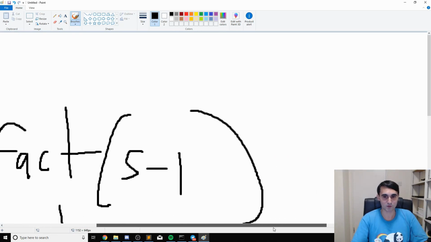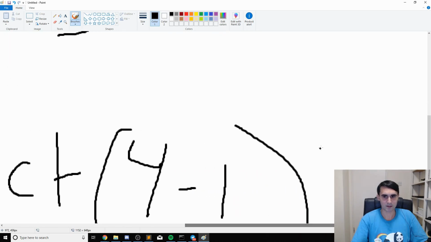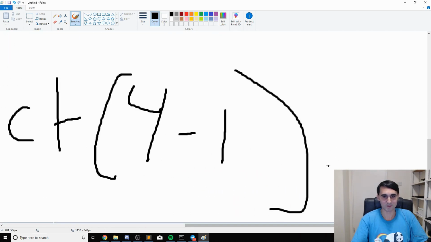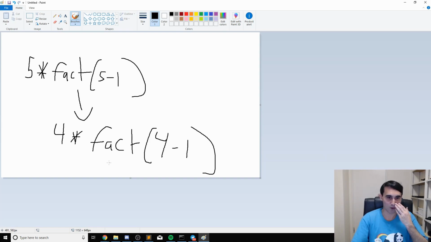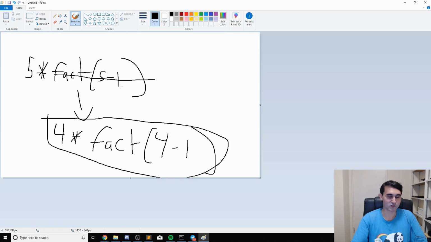So if I can zoom in here a little bit. All right, this is a little bit tricky. Let's compress this. So this becomes this, and now our whole thing should be 5 times 4 times factorial, and if we simplify 4 minus 1, we will just have 3.